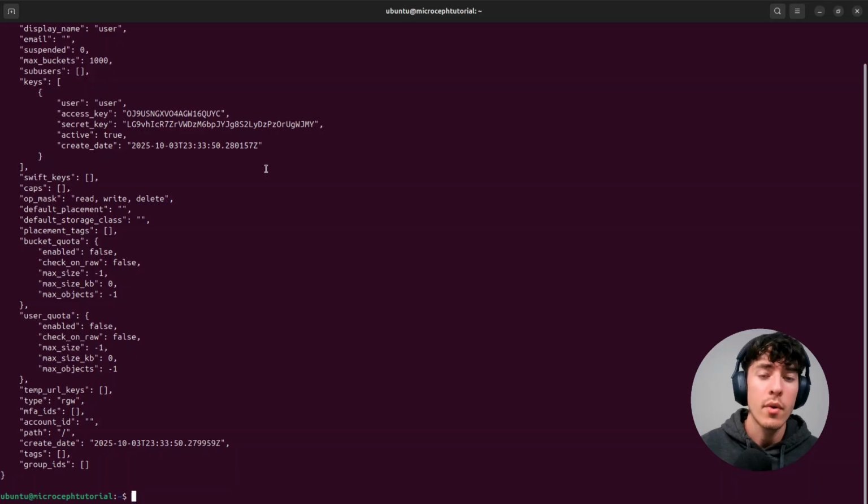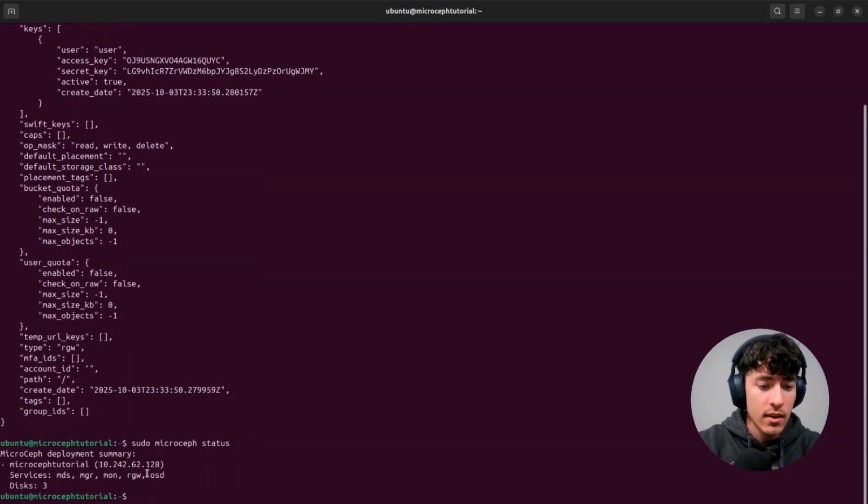The reason why we want to enable RGW, which stands for Rados Gateway, is that this is the RESTful API that we can use to query and send API requests to the S3 storage or the object storage component of Ceph. And now when we run a sudo Microceph status, we can see RGW has been added as a service.